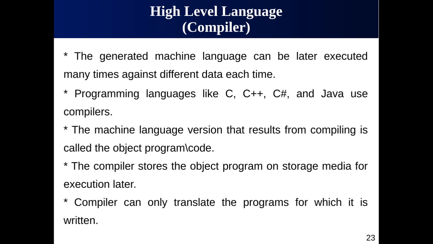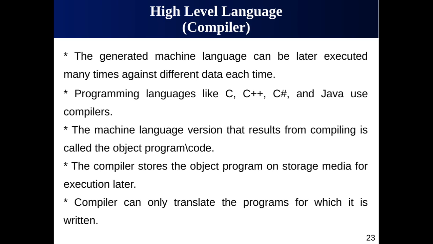So the compiler again will take the entire source program as an input, will check the source code for errors, and then it will convert it into machine language code. The compiler then produces a program listing that contains the source code and a list of any errors. Remember that a source program with errors cannot be compiled and cannot be run. So you need to remove the errors from the program in order to run it successfully.